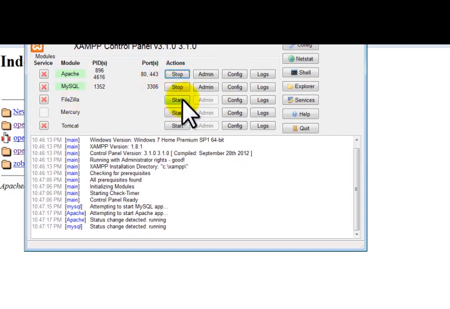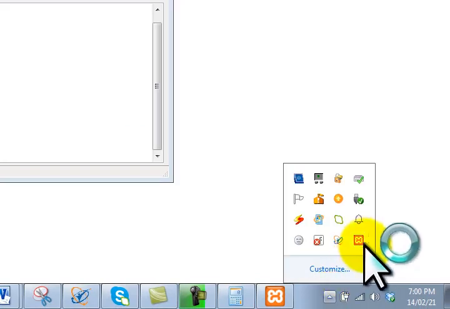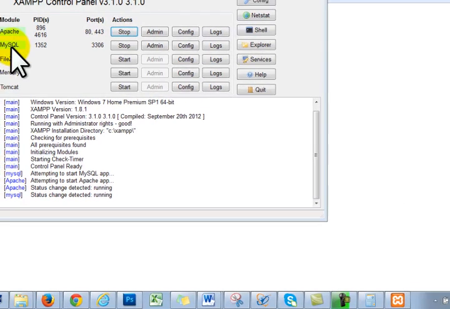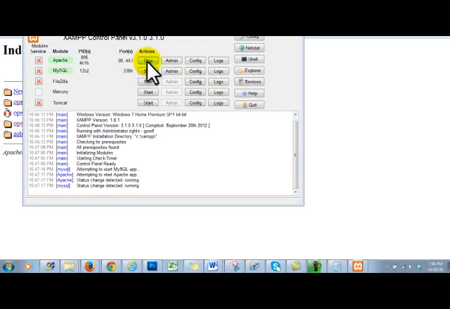You can see FileZilla is not needed. We don't need it. You only click on start here, that's for Apache, and start for MySQL. The reason it says stop is that at the moment it is currently running. As you can see, Apache is running on port 80 and MySQL on port 3306. So when you launch XAMPP, always come to your taskbar and click on these two, Apache and MySQL, by clicking the action start, then it turns to stop, just like the way we have here. So let's close this part.